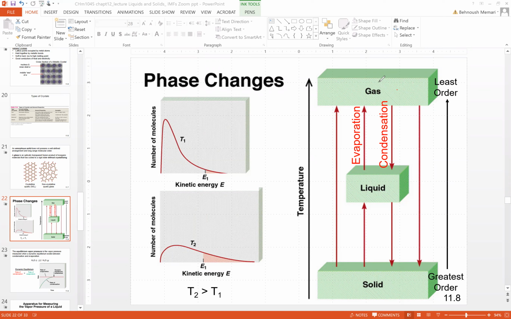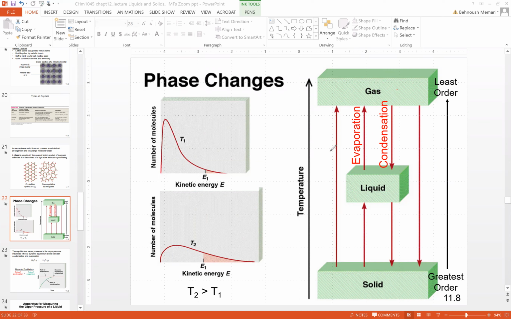If it's liquid going to gas, you have to break all the bonds between the molecules, between each unit. And then you have to evaporate it, change it to gas, and molecules in the gas phase are moving constantly. So if they want to stay in the gas phase, they have to have a lot of kinetic energy to be able to move constantly. So phase change requires changing energy.